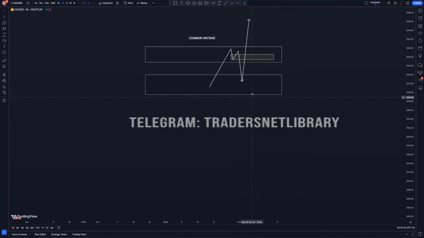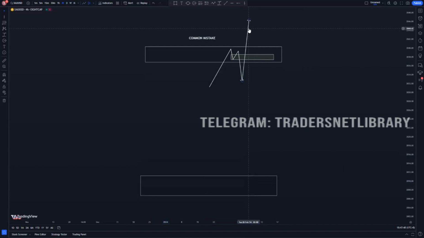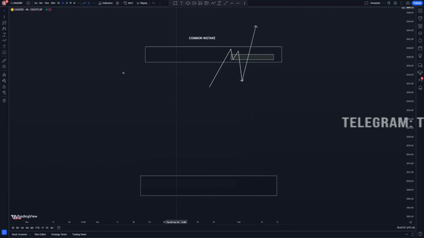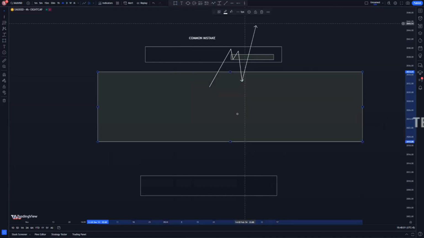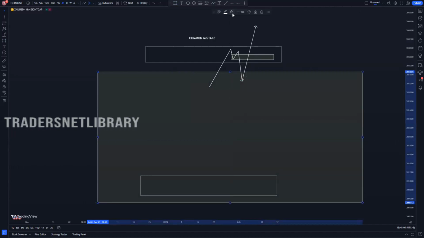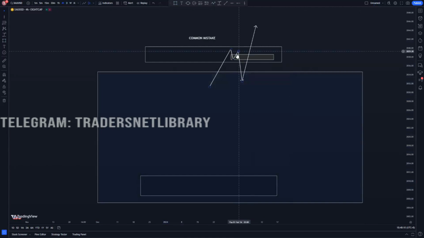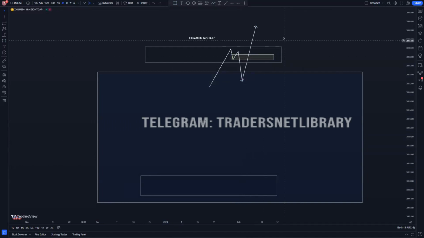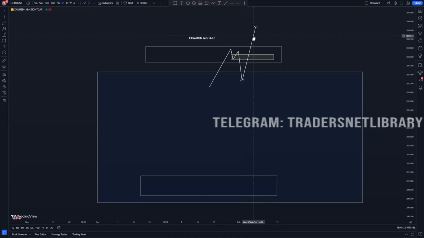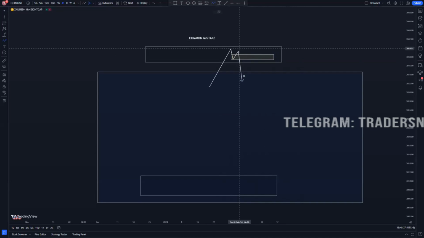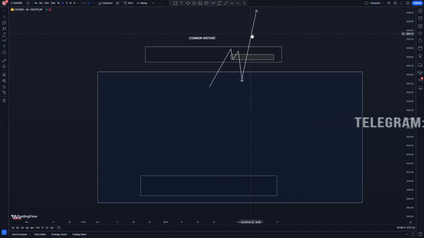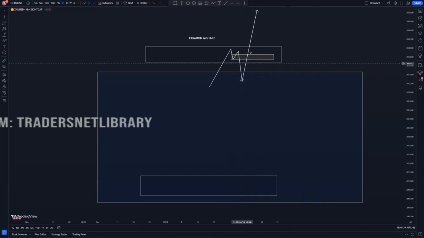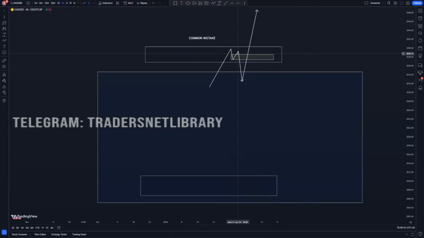Another scenario: you have these two M30 zones very, very far away, but the price still breaks your low risk confirmation entry. Why? Maybe because you have a big buy zone on H1. So the question is, when the price gets into the buy zone of H1, can we take a buy? The answer is no, because it's out of our game plan. Maybe we're going to miss 100 pips, 200 pips, but don't worry about that because we're still following our game plan. Whenever the price touches the opposite zone, our confirmation entry inside of this zone becomes invalid.